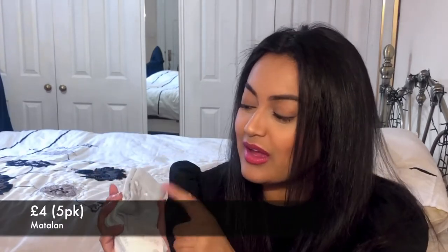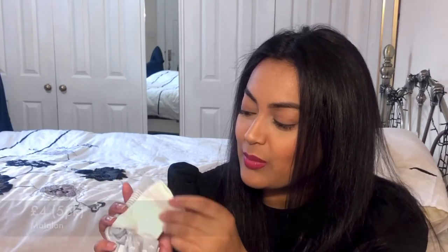Finally in zero to three months, we bought some baby socks. This is a five-pack from Matalan — we've got a star one, a plain white one, a stripy one, a white star one, and a plain blue one, for £4. We don't have any socks for newborn but he's in sleepers and doesn't have trousers, so he doesn't really need them. But if we were desperate, we could always put these ones on him. I don't really want to buy too many socks — babies don't tend to wear too many.